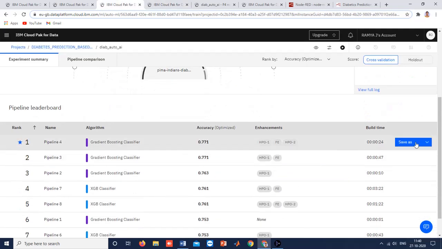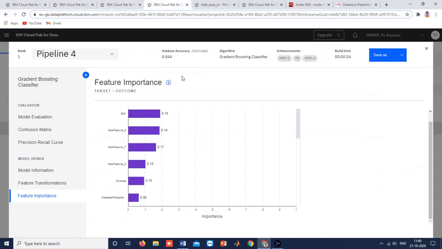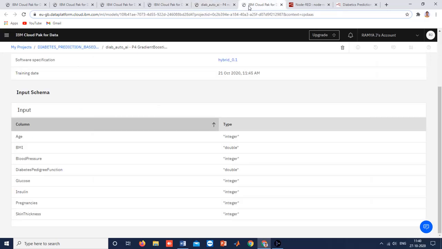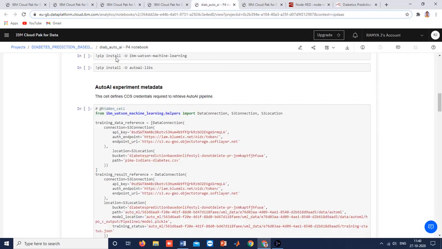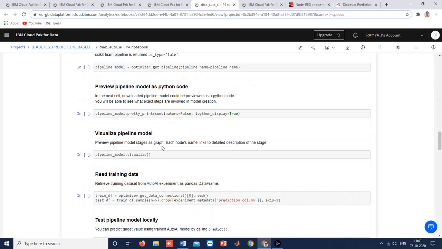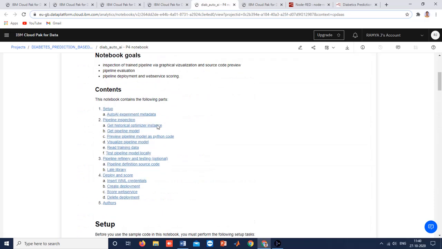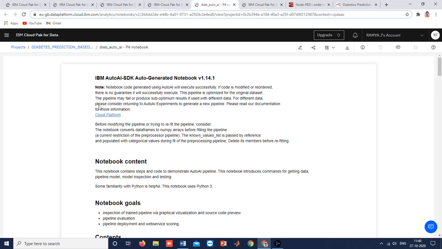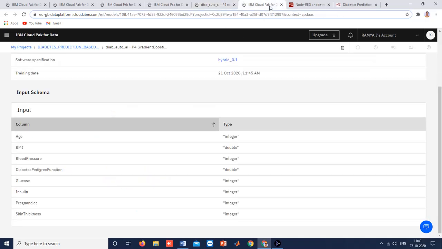So after saving the model, so this is after saving the notebook, we will get like this. So the metadata will be here. So the sample code will be generated by means of an auto generated notebook.